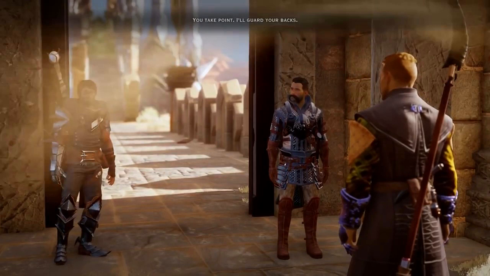Well, that was awkward. Okay, why are you guarding our backs, Hawk? You've been standing there the entire time waiting for us. What's the strategy we've got going in here? Are you defending us from sand?